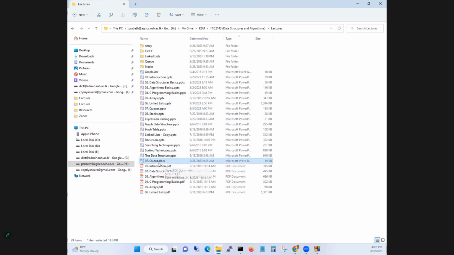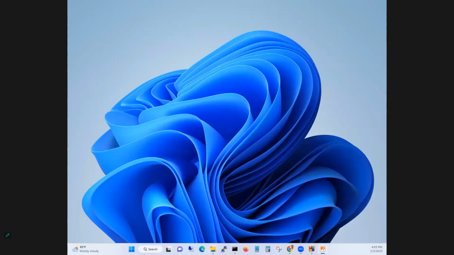The Word document is also with the same number, so you can easily understand the structure, how these lecture notes are arranged. It will be much helpful for you. We need to start with stacks, so I will start that discussion as well.